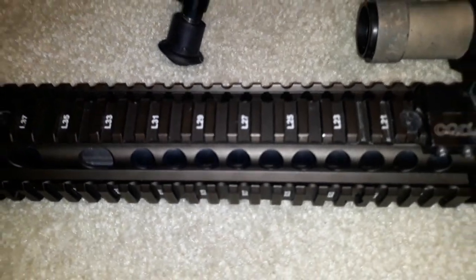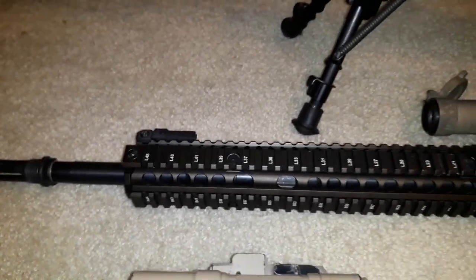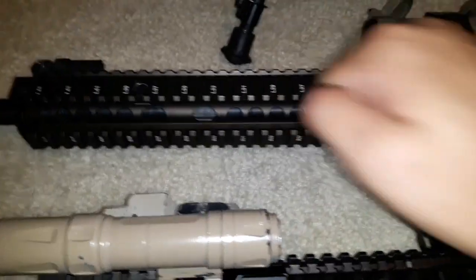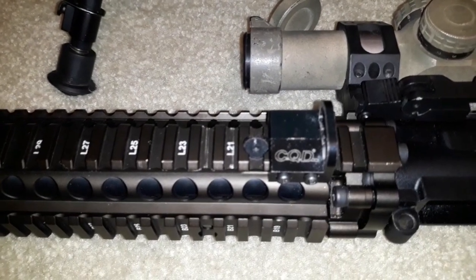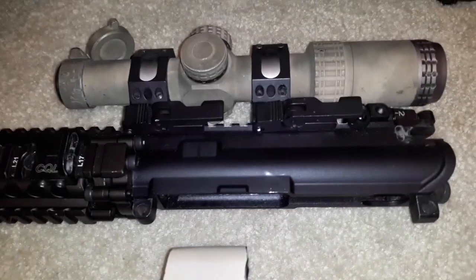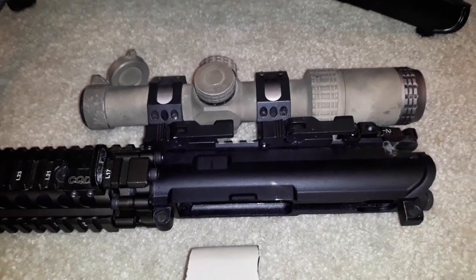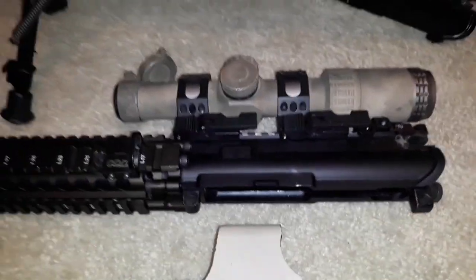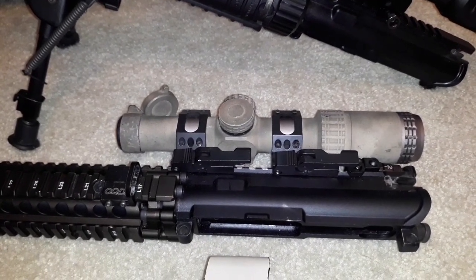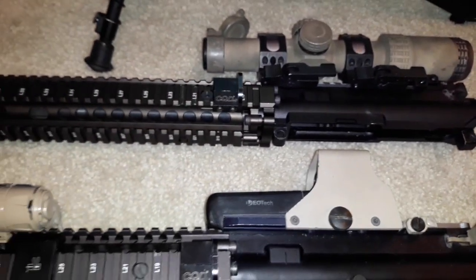Look at this rail — it has white numbers underneath, and I believe on one of the sides it has Daniel Defense markings, so you wouldn't even know. You don't have to pay $500 for a rail that looks so similar. I know this stuff is strong — it's heavy, hard metal. There's also a clone CQD-type steel sling mount plate right there. The optic is a Vector Optics, one of their new S-Line S6 series, and the glass is crystal clear. This thing probably cost me $150.